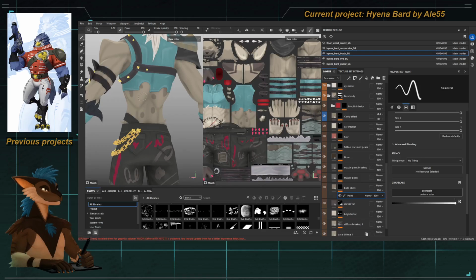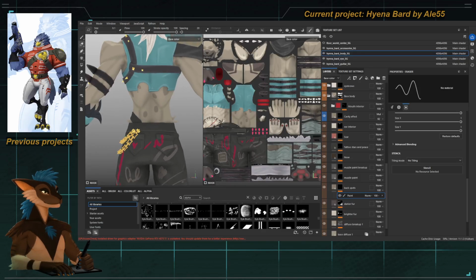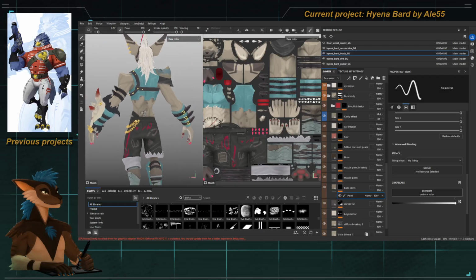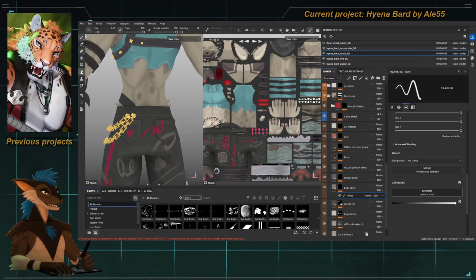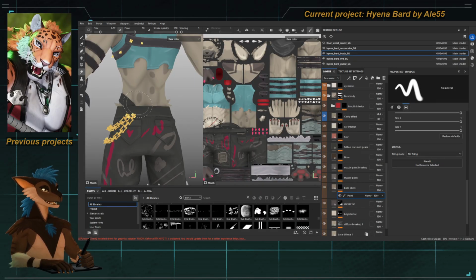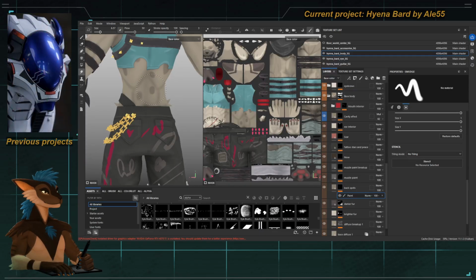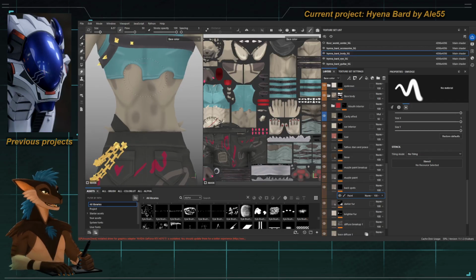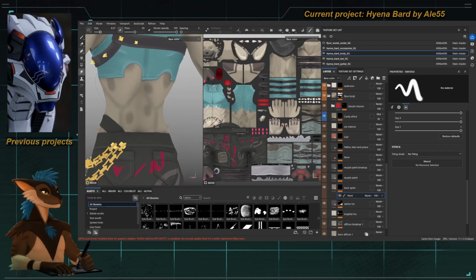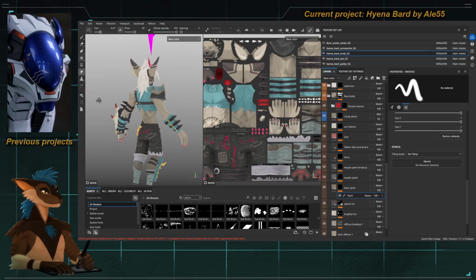Okay, there we go. I think I want to smear this a little bit. I rarely use the smear brush. Spread them out a little bit, a little bit more integrated. Cool.